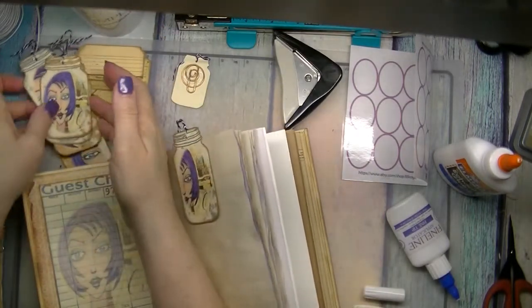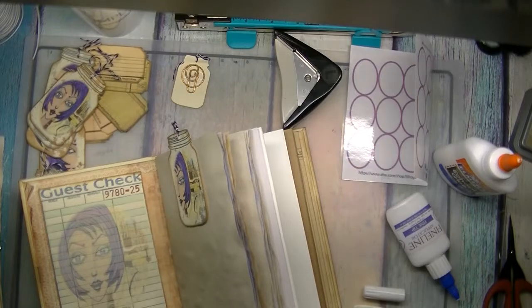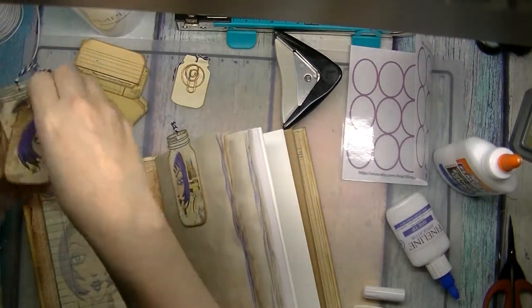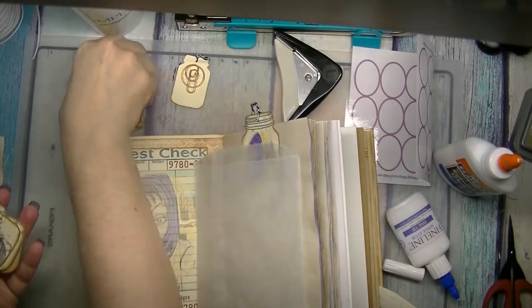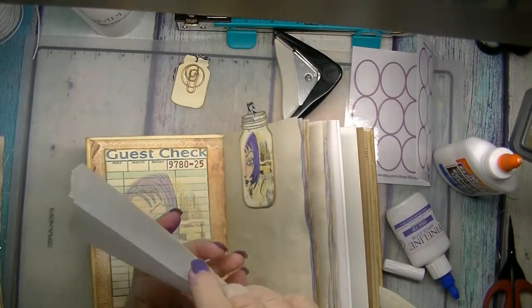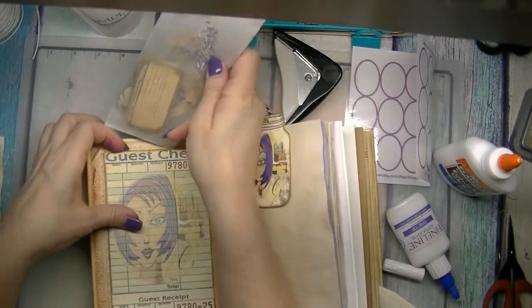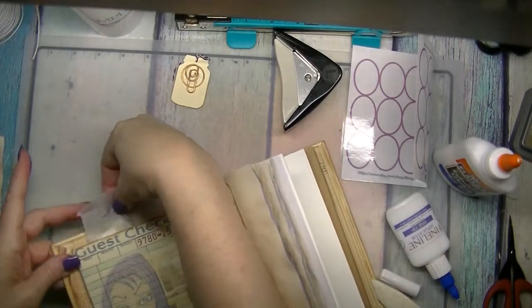And then all of these goodies I will put in a glycine bag. So you have the glycine bag that you can work with. You have 12 tags. You just fold it like this. And then you could just place it into your pocket. Just like that.